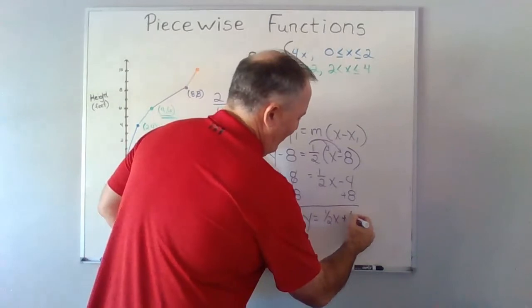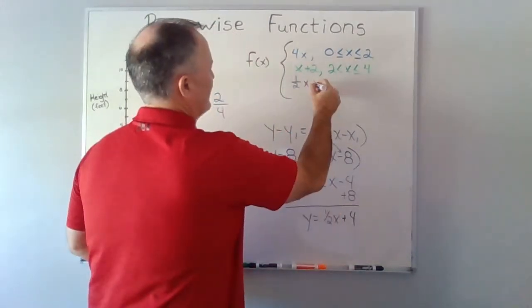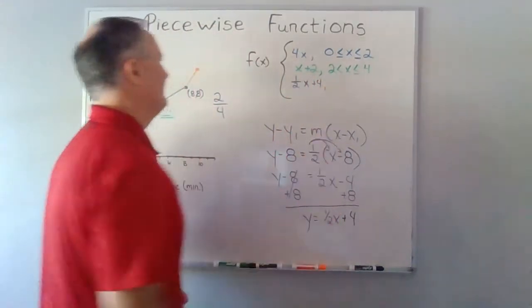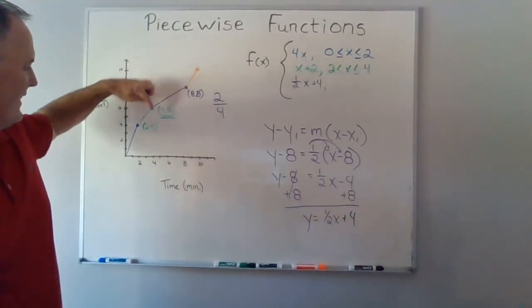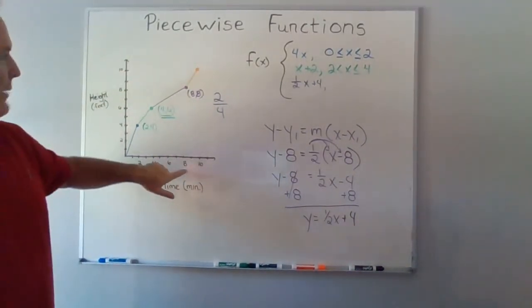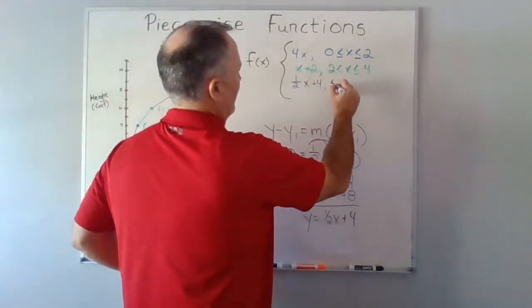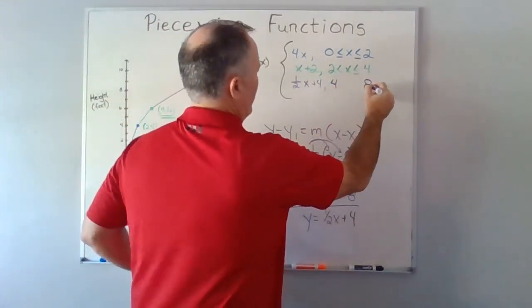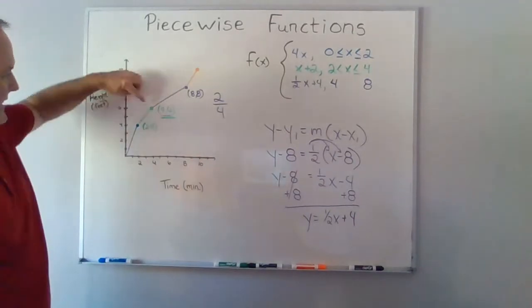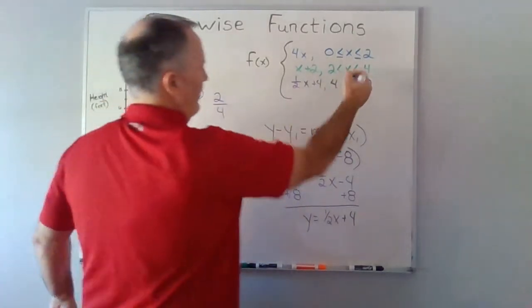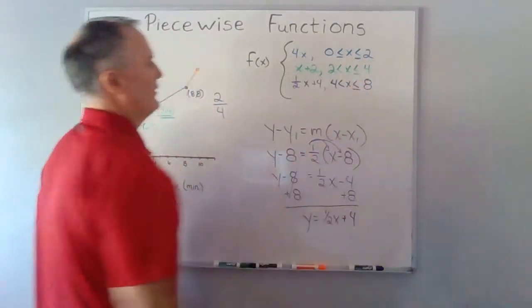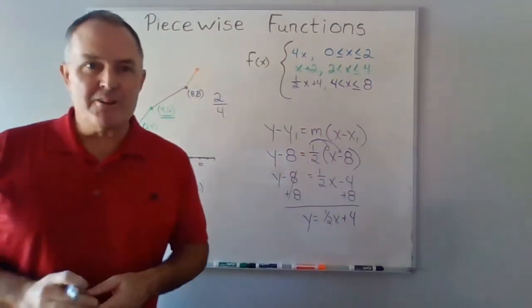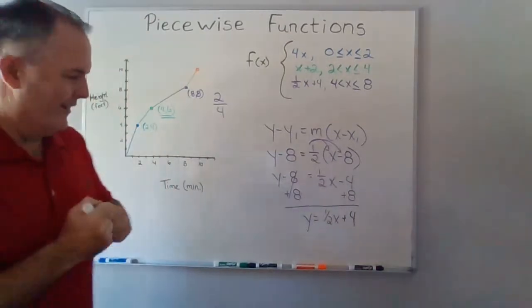Is plus 4. So that's plus 4. Comma. Now my range, or my domain. So the purple goes from 4 up to 8. My lowest is 4. My greatest is 8. It doesn't necessarily include 4. That was part of 3. But it does include 8. Almost there. One more to go.